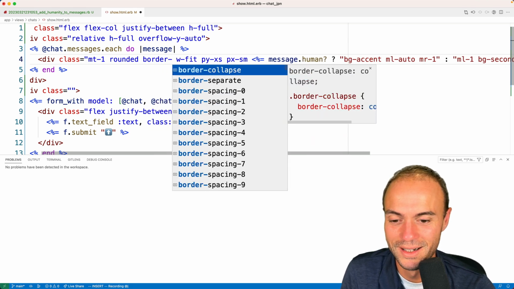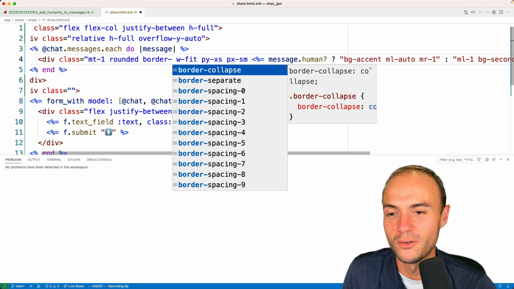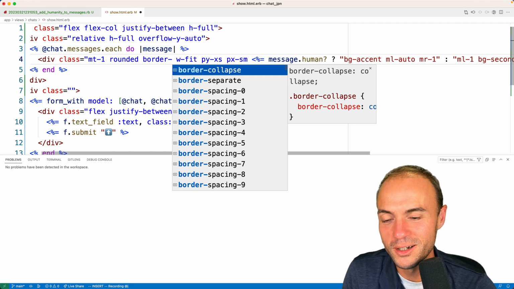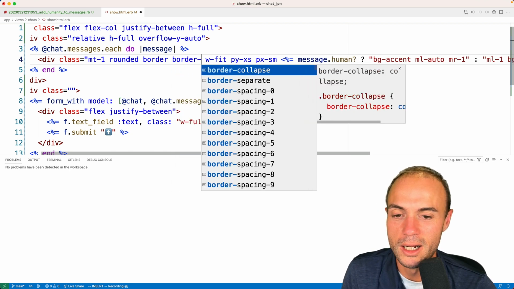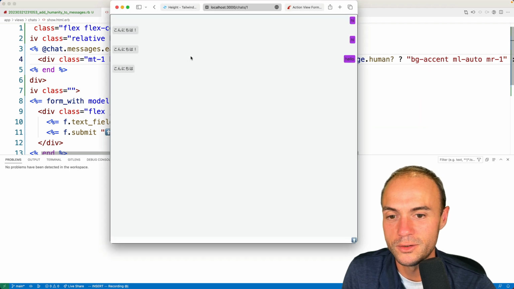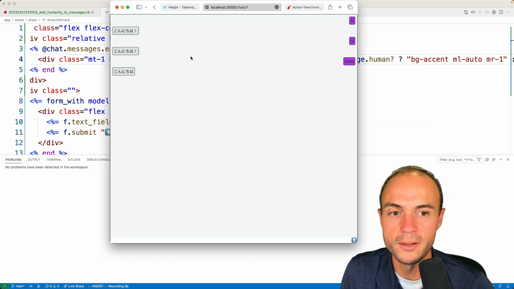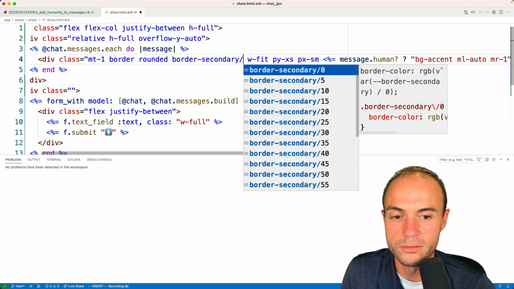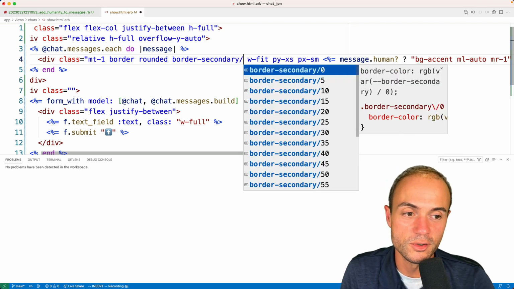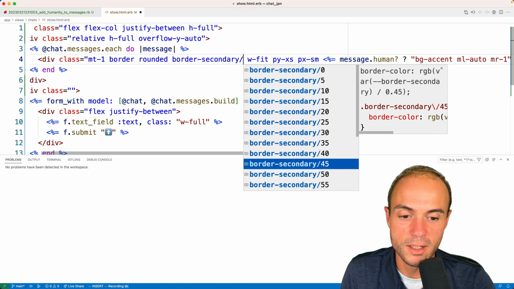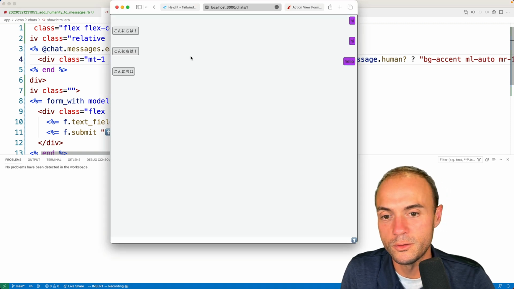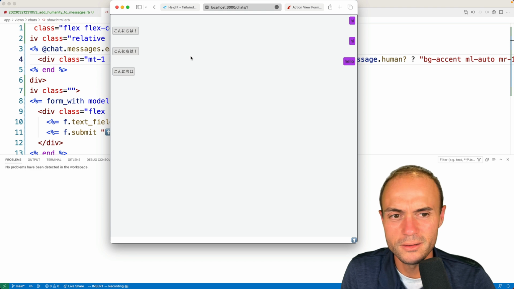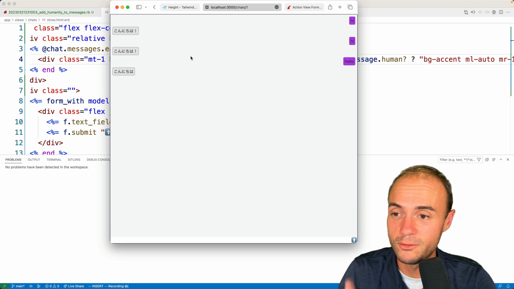Border? The design is mostly driven based on whether or not autocomplete's working. I don't know. Border, secondary. Try that. All right, that's cute. But we're going to do an opacity of. Look at this. To do opacity you do slash. So let's make it lighter. So 40. See? Tell me that's not slick if you haven't used that before.